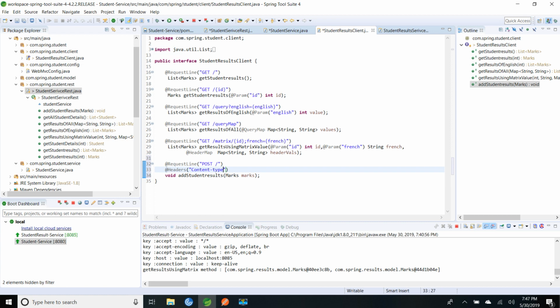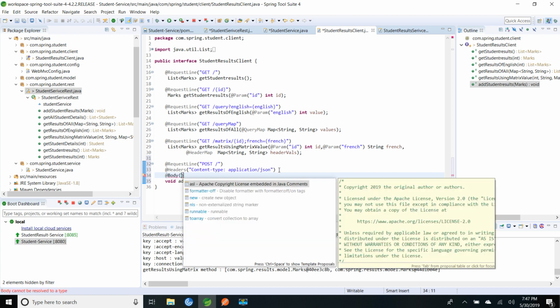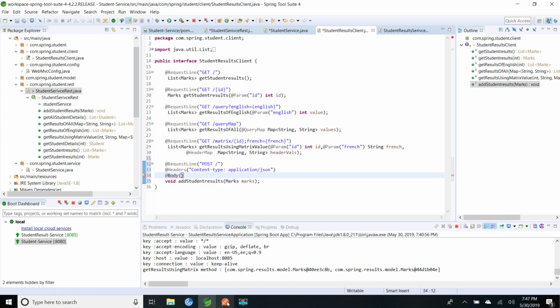Content-Type: if you want to take it dynamically, we can use param and we can get that value. So here I'm going to hard code that one. So I'm going to use application/json, and now I have to define @Body. The body annotation takes the template of how you are giving the body.